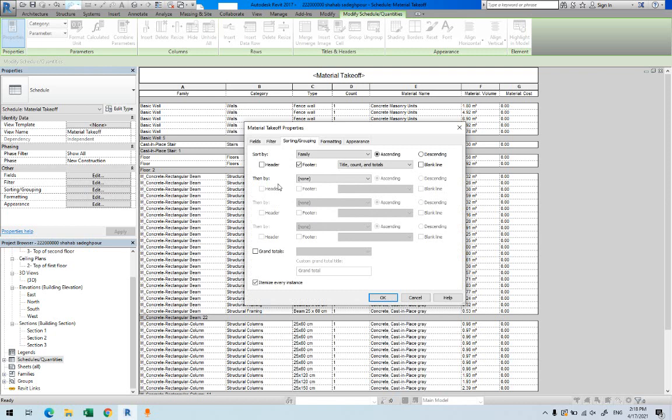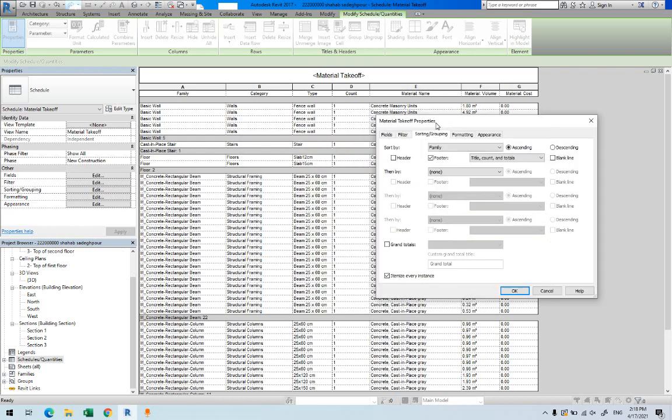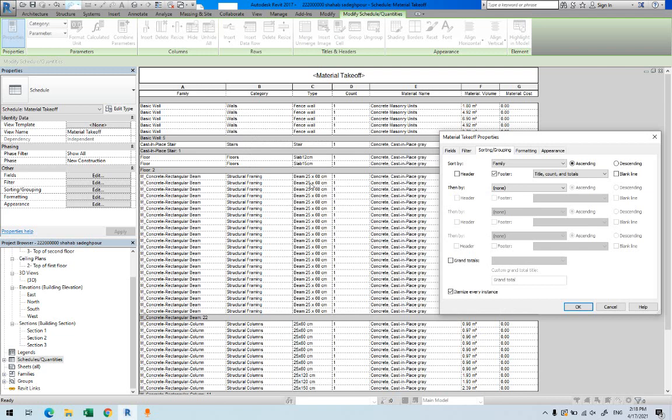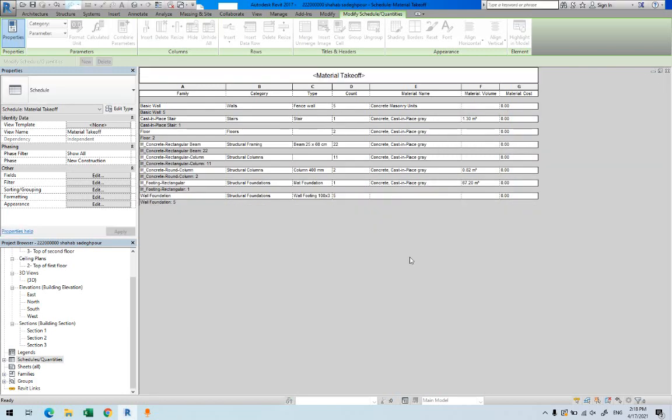Now I can click on this one and uncheck this one, itemize. What does this do? If you check the table, you have beam 2560 repeating several times, yes? Now, I don't want this. If they are the same, I want Revit to tell me that you have, for example, 20 of this beam, 10 of that beam. So if you want to see all of them collectively, you just uncheck this, itemize every instance, and press OK. Now it became shorter. For example, 22 of this beam, 1 stair, 5 fence wall, 2 column 400, 1 mat foundation, 11 structural column here. Look, we have different types here.